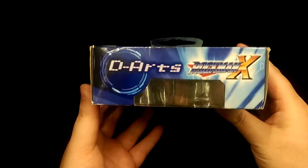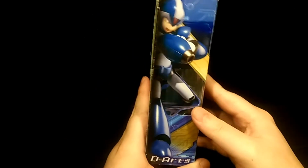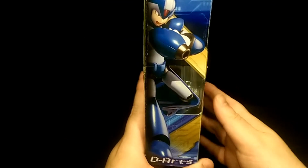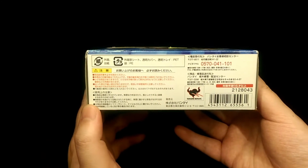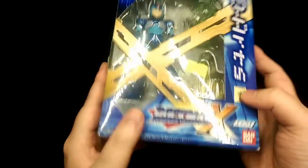And then moving to the top, you can see a bit more into the figure. And on the side, you have a nice illustration of the figure. Same on the other side. And on the bottom, you have some Japanese legal stuff.